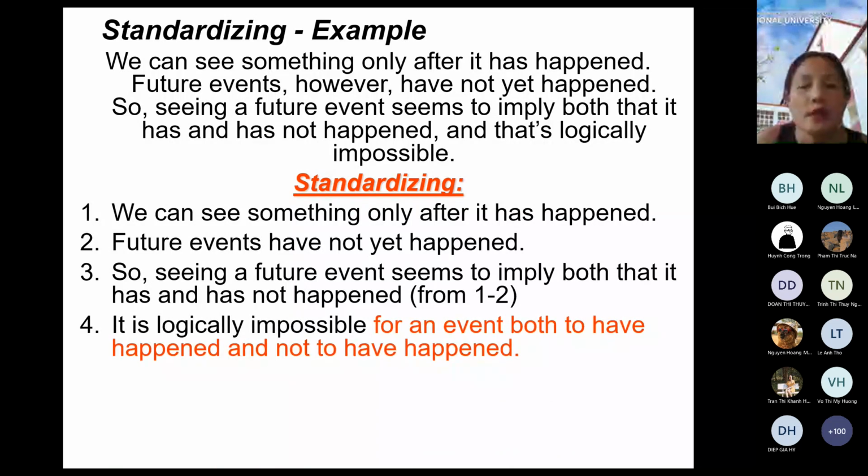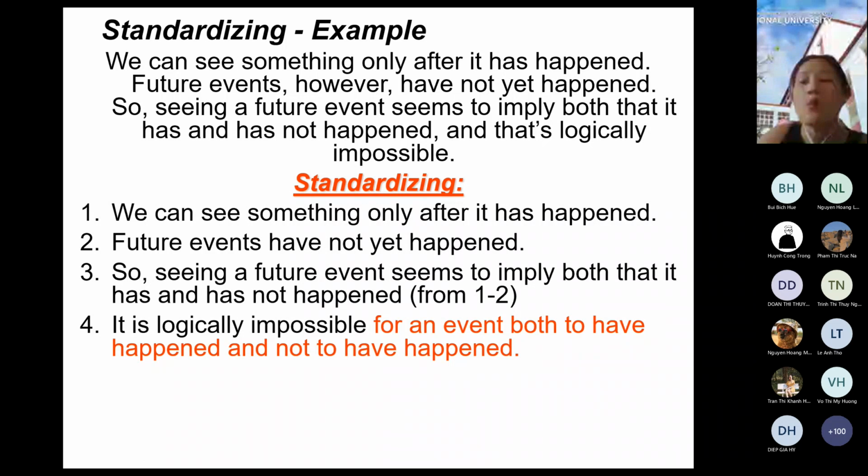Why? Because if you say that, oh, that is seeing a future event, then the main conclusion is here already. It's not being missed, isn't it? And then we would say, okay, the sub-conclusion is being missed, like Thành Trung said. But here, to be correct, the word that is for an event both to have happened and not to have happened. And the fourth one, the first statement here, I didn't add it. I just explained the term that into the red letters here, the red words here.